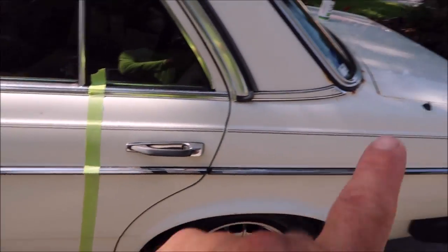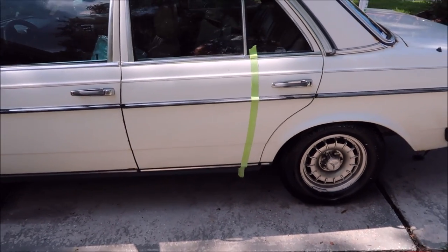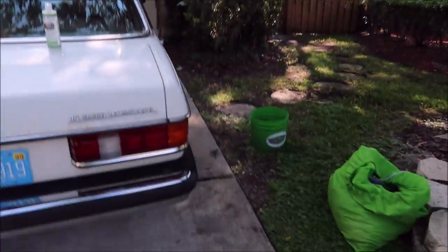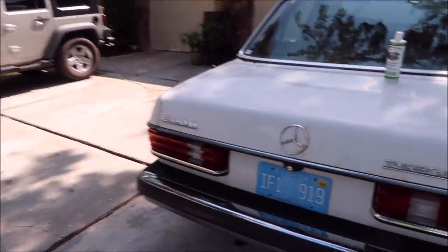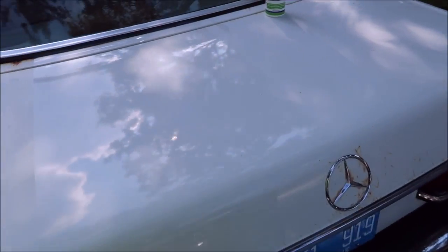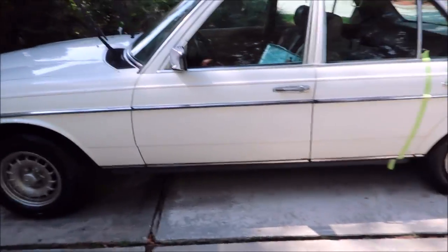I went ahead and pulled one of those pieces of tape from the back. The way I like to save tape is I'll literally pull it off one section and put it on another section so that I don't go through too much tape. I think the tape is the Rust-Oleum stuff from Walmart — I'll find the roll and let you know. But anyway, that's a good tip for saving tape. I do the same thing around headlights when I restore headlights as well.